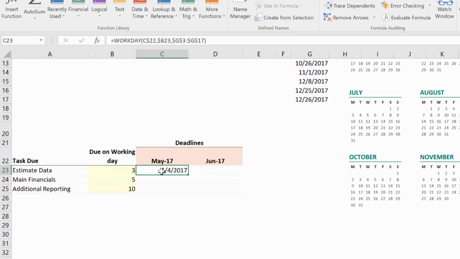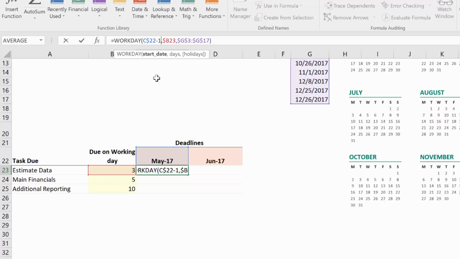Okay. But now this is the thing that we need to take into account, is that I've put the first day of the month here, but I do want to count the first day of the month. Because the workday function doesn't count the date that you highlight here. It counts from the next date, and I don't want that. I want to actually count that day as well. So on this cell, where is my start date, I'm going to go back one day and then start counting. Okay, so let's just double check if this is correct.